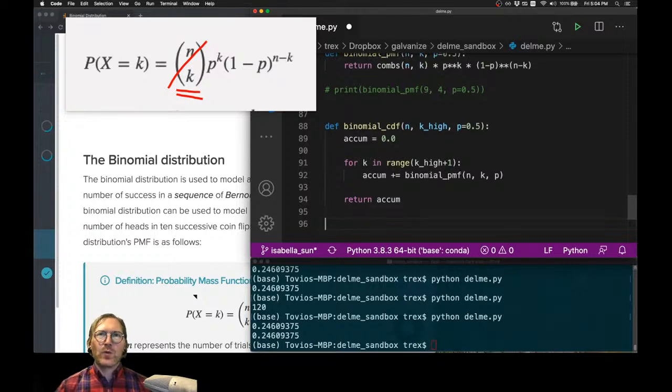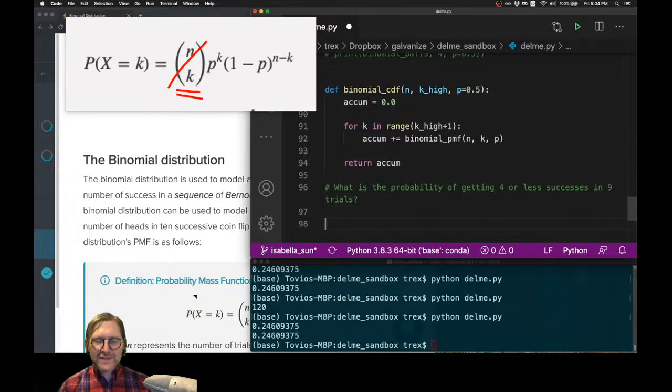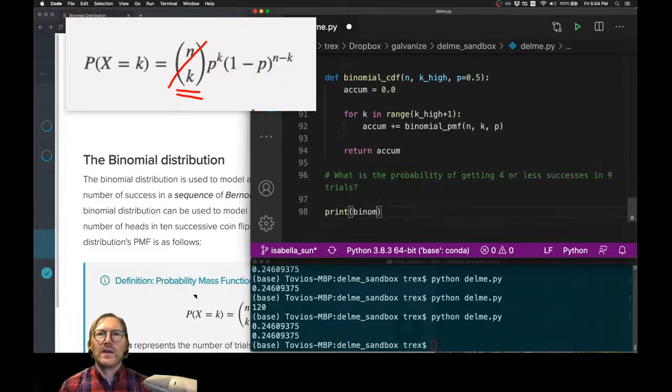So we might ask the question, what is the probability of getting 4 or less successes in 9 trials? That's easy to answer with the CDF. We can say that's just the binomial CDF. Oop, I thought that I'd be able to use code completion, but apparently not.